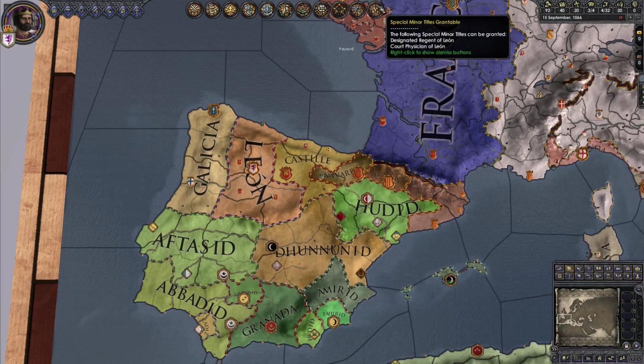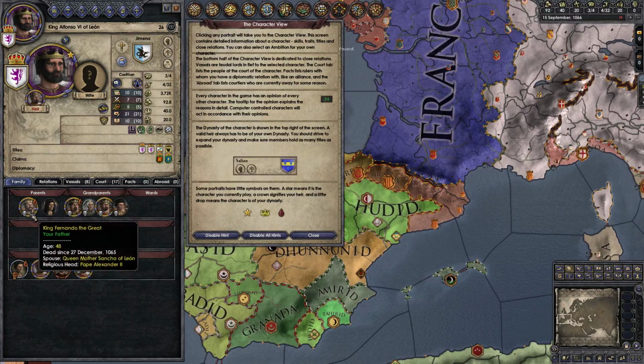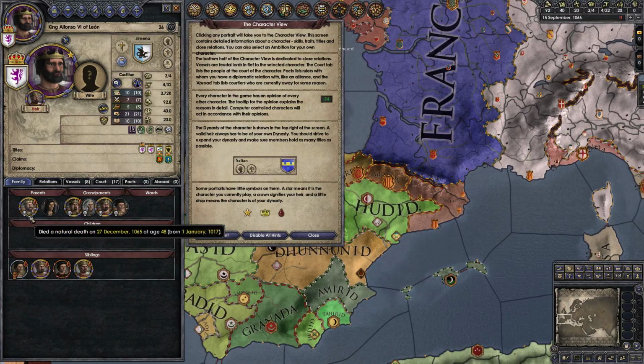Yeah, sure. If you click on your character in the top left, you should now be seeing Alfonso of Leon, and you have a whole bunch of tabs beneath you, right? You've got family, relations, vassals, court, pacts, and abroad. Yep. So what the special minor titles are is things you can grant to members of your court and your vassals, which improve their opinion of you. That's that hopefully green number under the opinion. If you click on vassals, those are the ones that really matter.